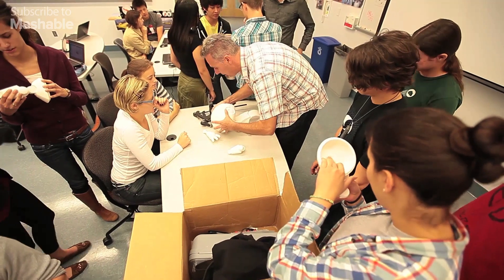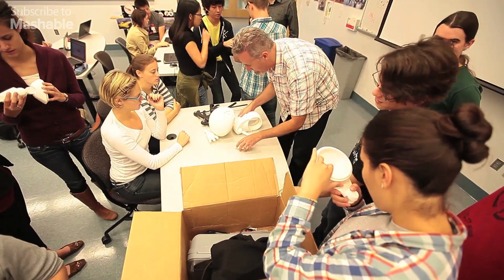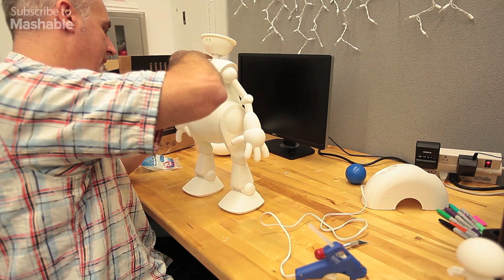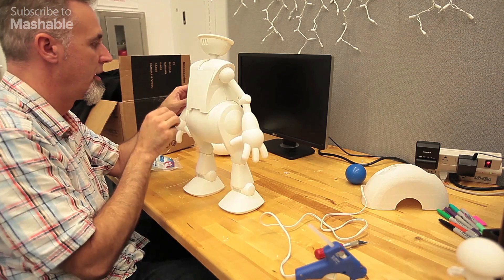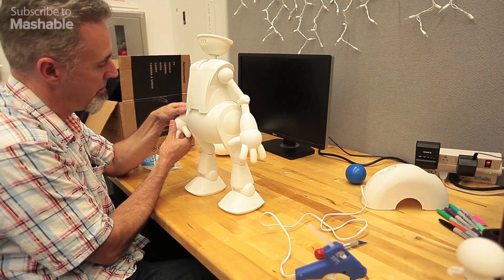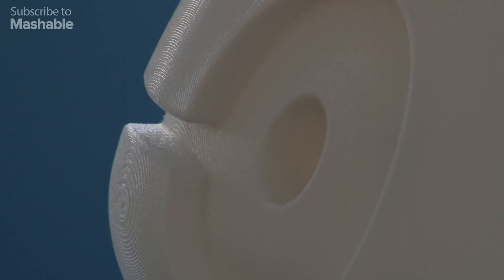You can have a 3D printer, you can design your own — the designs for Jimmy are publicly out there, and you can just print it and throw in the brain. Designing a robot isn't hard; it's three easy steps. The first one is go to robots21.com and download the book — it's free, it's open-source. We've only written half of it and we're looking for other people's ideas. It's been simplified because of 3D printing; you can 3D print the inside skeleton of Jimmy and easily snap a servo in. The projects are made for a really smart 13-year-old — we wanted to make sure pretty much everybody could do this, so a high school student could do it at a base level and then mod it as much as they want.